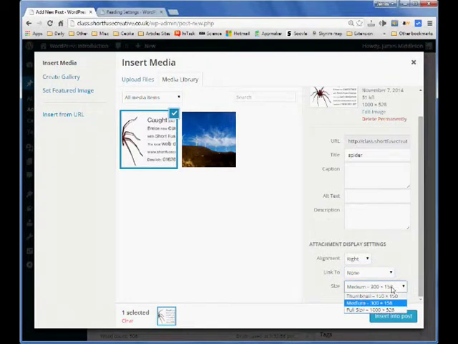You also get to specify the size: thumbnail, medium, full size. Sometimes you get a few in between depending on the size of the original. I think I'll go for medium. Now I mentioned earlier that you can add galleries. If you have lots of images and you want them to tile all together so people can click on them and go through them, you can click on Create Gallery and select multiple images. But for the time being, I'm just going to stick to the one image. When I'm done, I click on Insert into Post.